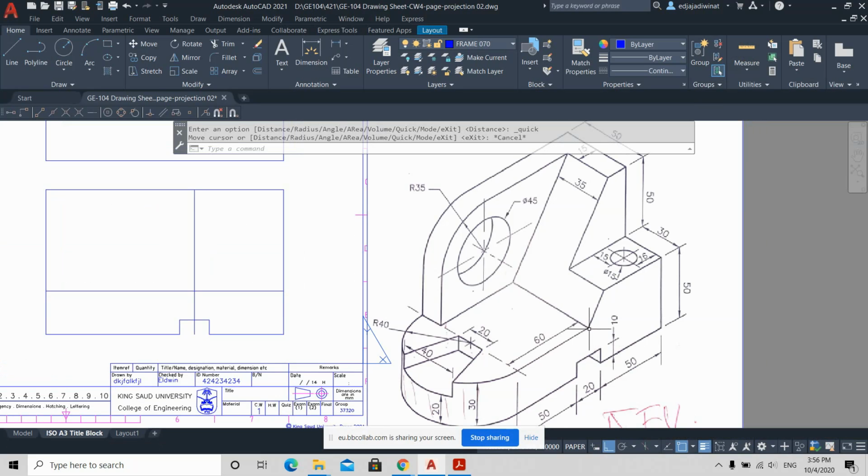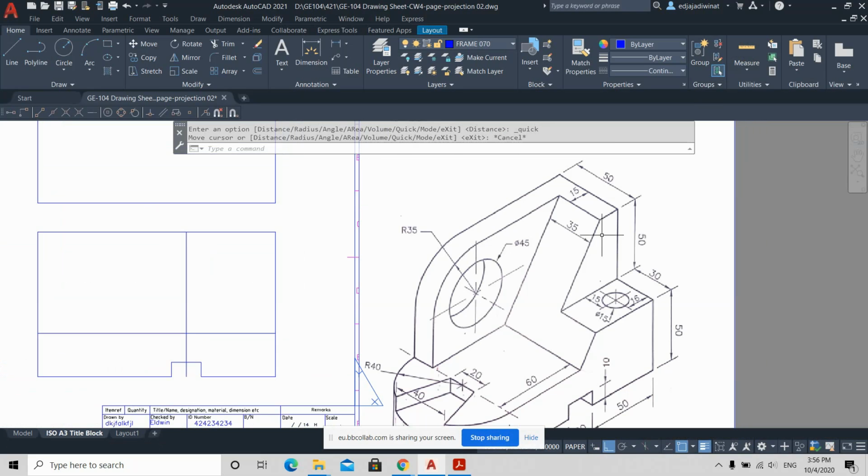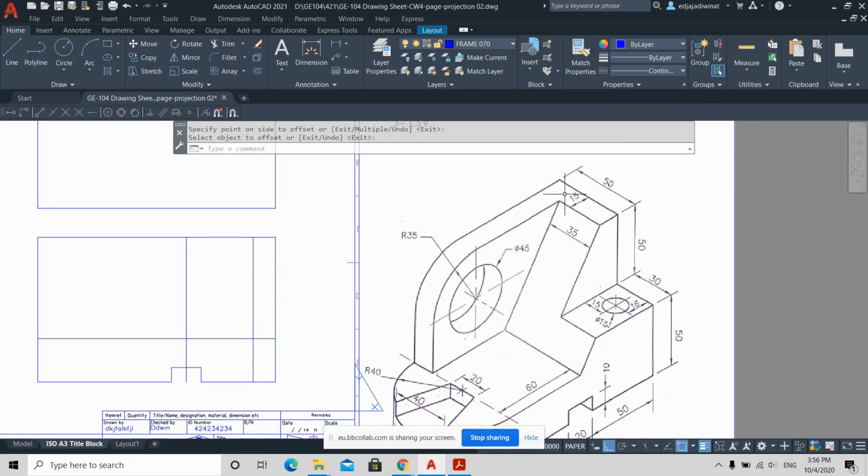Okay, so you know this point already, and then you need this point. So you can do offset 15 from here to there, because it is 15 there. It's given.